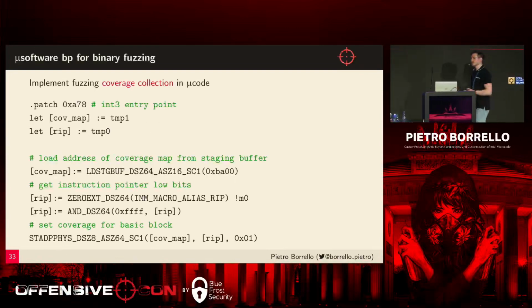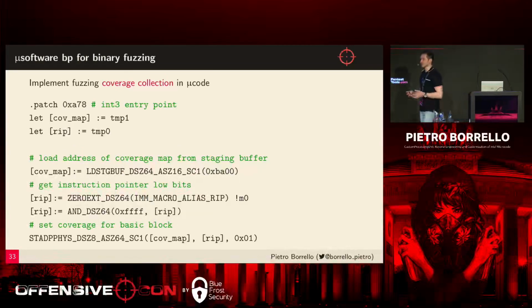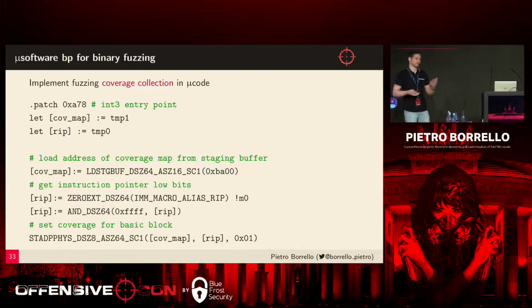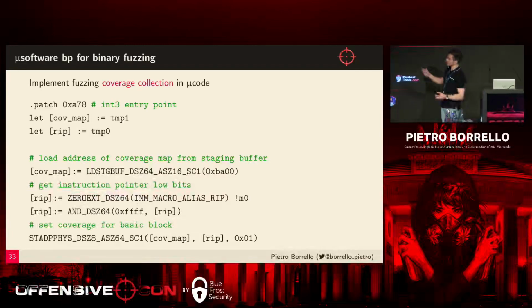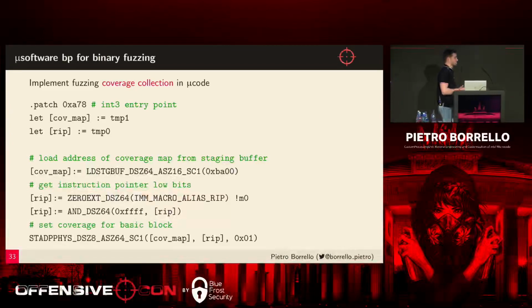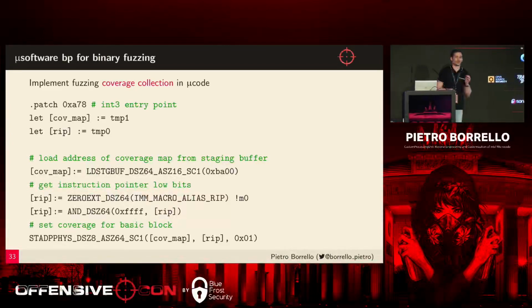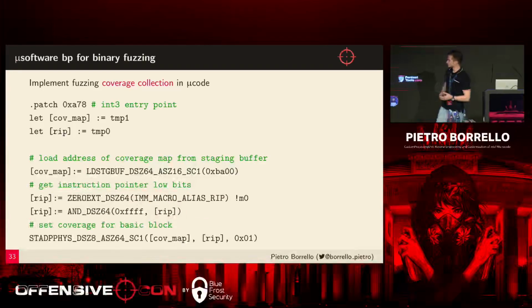One of those specific cases is implementing the coverage collection of fuzzing, for example binary fuzzing that uses breakpoints, directly at the microcode level. We can just introduce a patch to the int3 instruction that changes its functionality. Instead of triggering a software breakpoint, it takes the coverage map of the program under test, updates it with a hash of the program counter, and just increments it. Then it continues execution, and in just 10 cycles, we are able to dramatically improve the coverage collection for binary fuzzers.